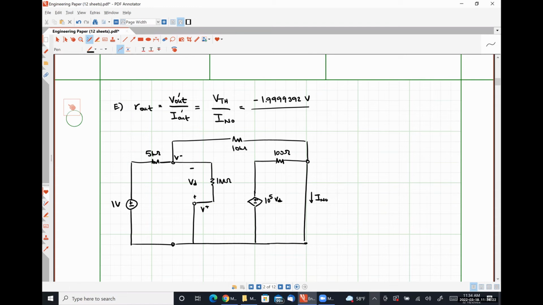That actually greatly simplifies things. Right? What I mean by that is I now know effectively that my output voltage for this guy should be 0. So I only need to write a KCL equation at this node. And then once I know the quantity V minus, I can simply apply Kirchhoff's current law here to determine I Norton. Okay.